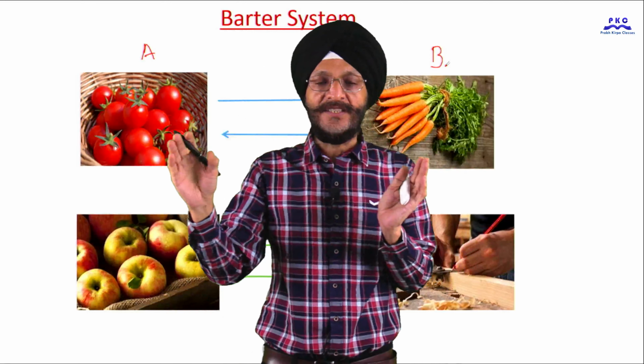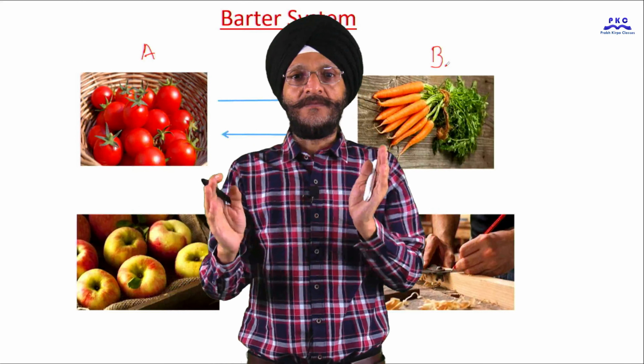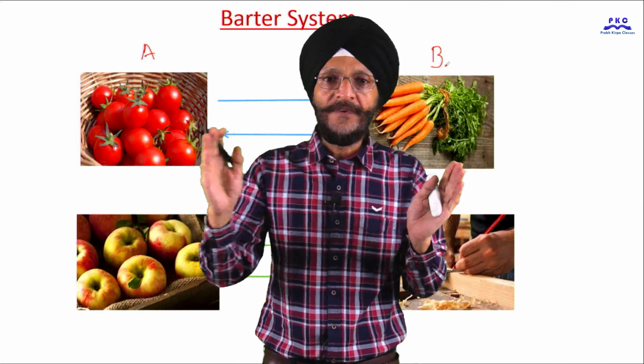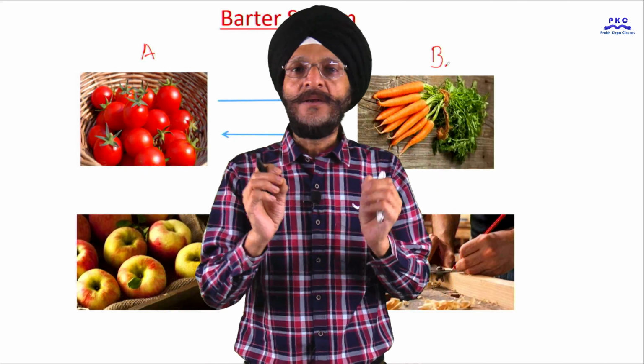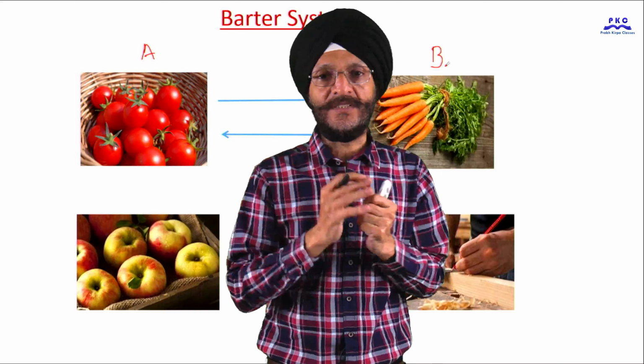If they exchange goods with each other or the produced goods with one another, it is called barter system. Here money is not used as a medium of exchange. In the modern world, what we do, we go to the market, say we purchase tomatoes, we pay for the same by way of currency, that is printed notes or coins.